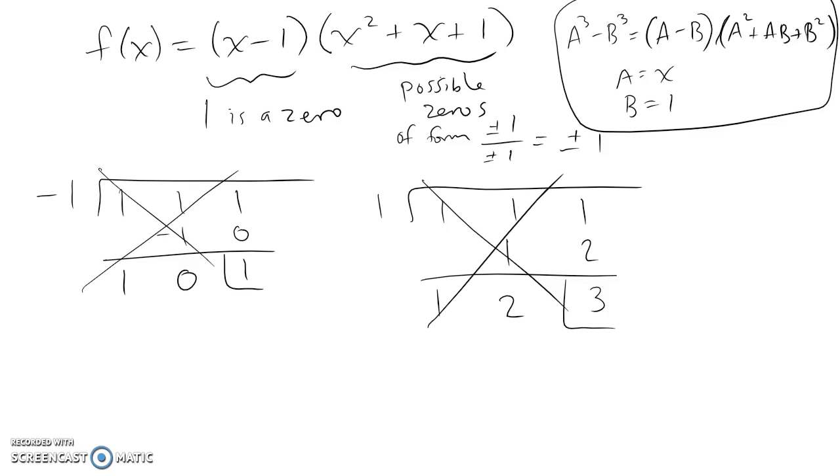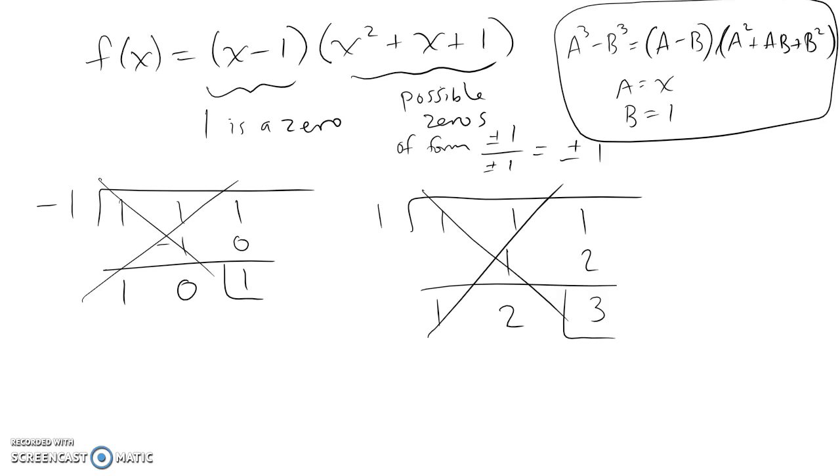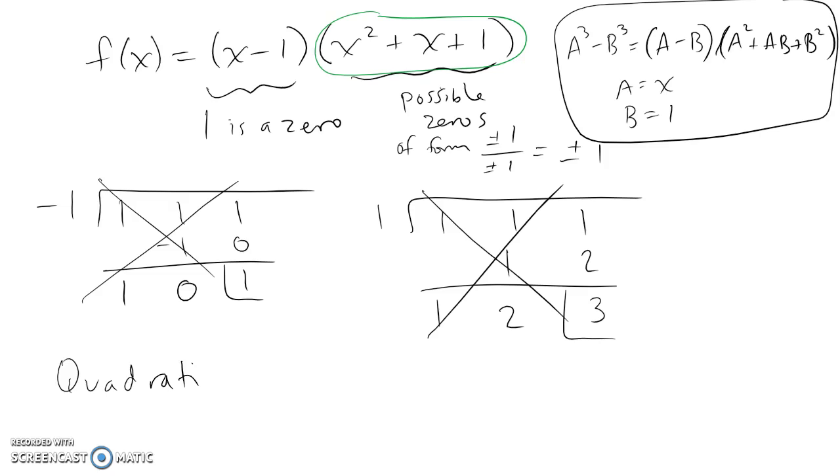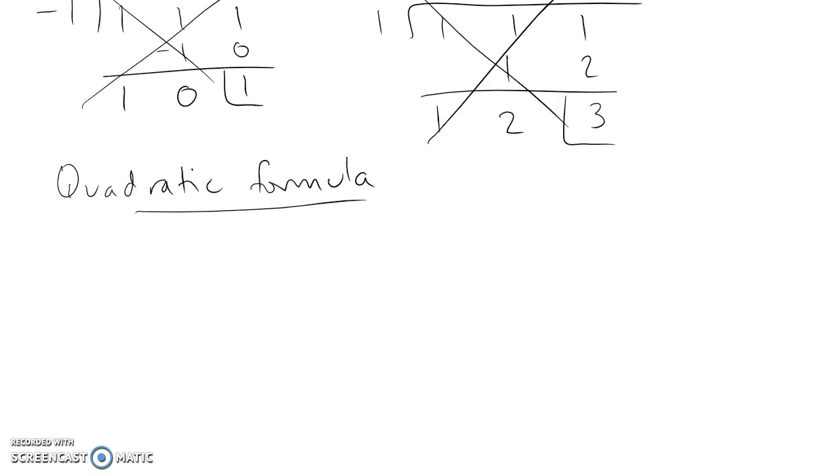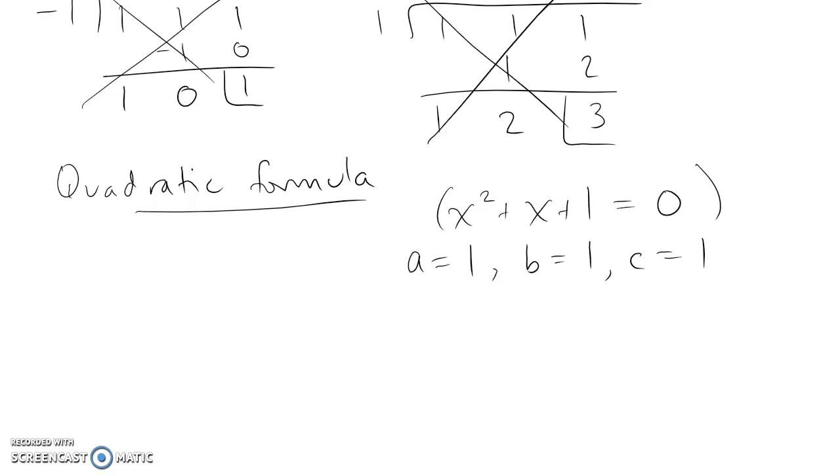So now I might be thinking about complex zeros. Well, it turns out that this polynomial here that I'm circling in green is a quadratic. So let's use the quadratic formula to find the solutions of that quadratic equaling 0, and that will tell me the zeros. So if I set a quadratic equal to 0 and use the quadratic formula, I have to think about what my a, b, and c are. They're the coefficients of the three terms, 1, 1, and 1.